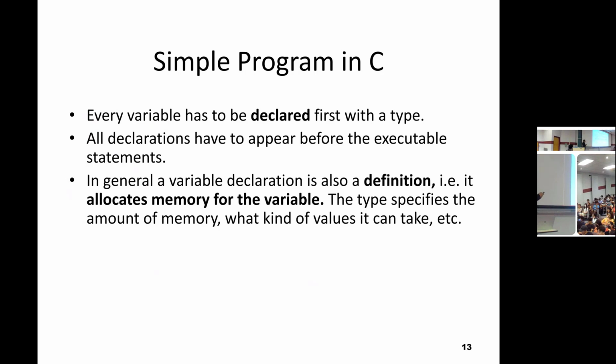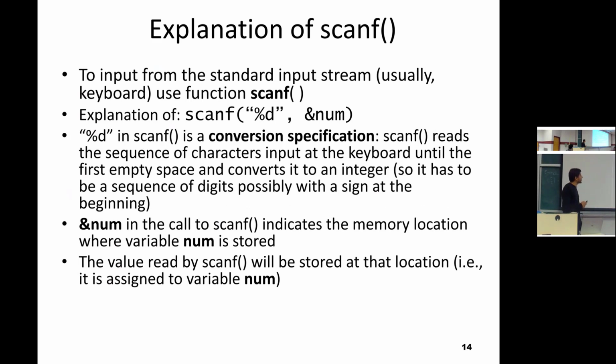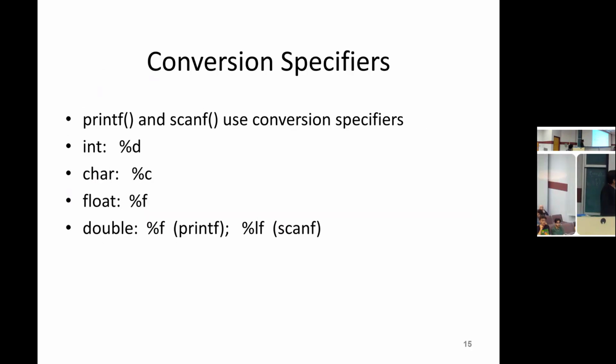So this is basically saying what we have discussed already. Every variable must be declared. There is a definition of a variable, and we have a separate detailed lecture for variables. We went through the scanf, and here we are explaining the &num thing, which means pass by reference. We want to update it. And then here I'm showing you some of those conversion specifiers or placeholders. We have seen already the %d, which is for integer. If I want to read a character, %c, float, %f, double is %lf, which means it's long float.